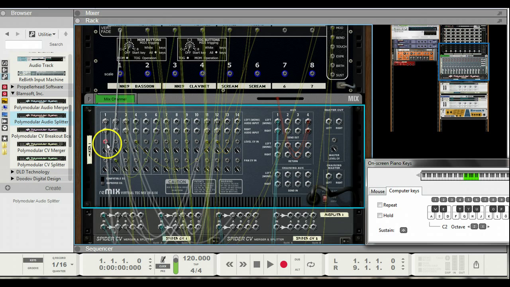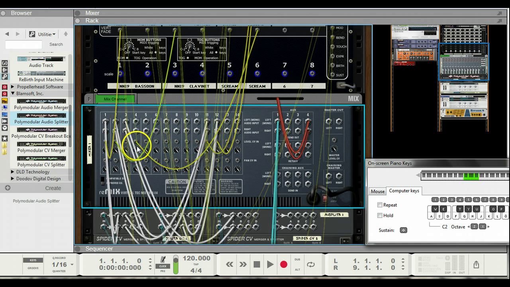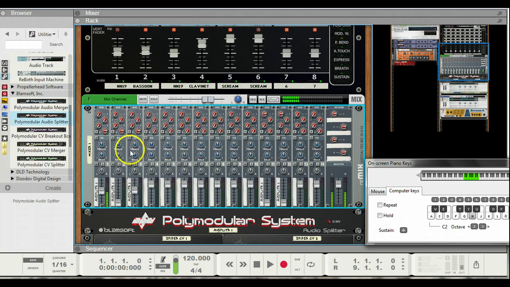Okay. I connected to the pan input rather than the level input, and also the scream level control was in the wrong channel.